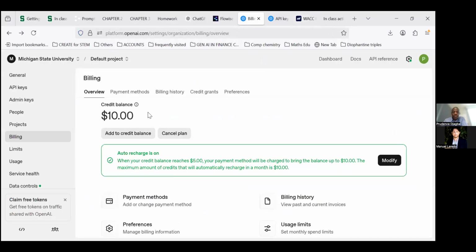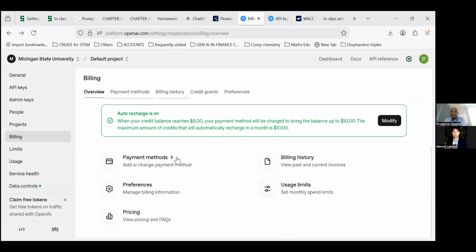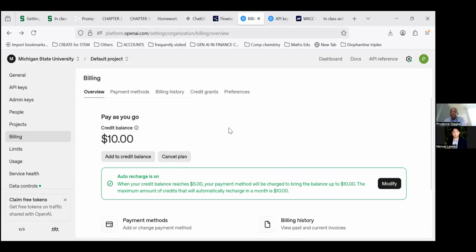I think it's because you're not having, let me show you this. Here. You need to pay. I have to pay for the API? Yeah, the API, and the billing.